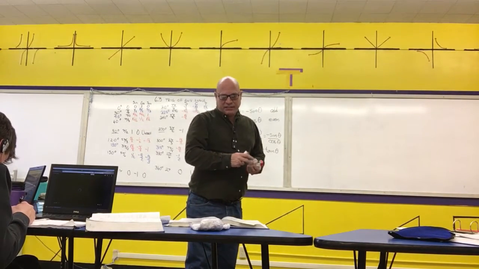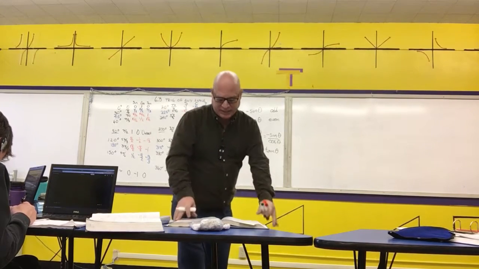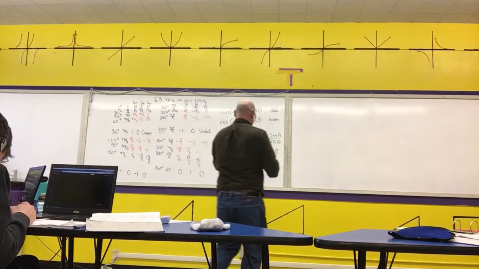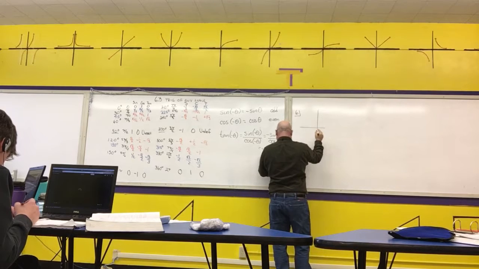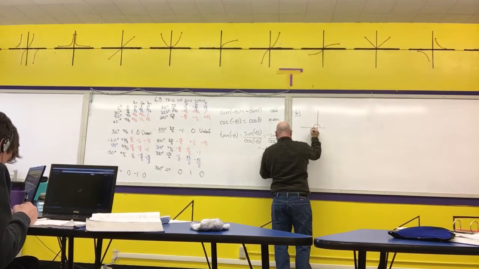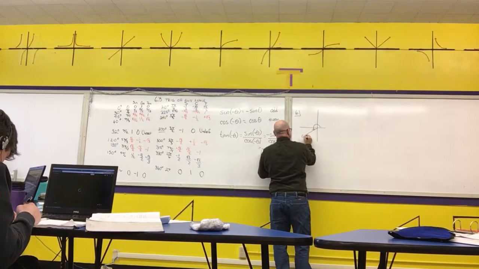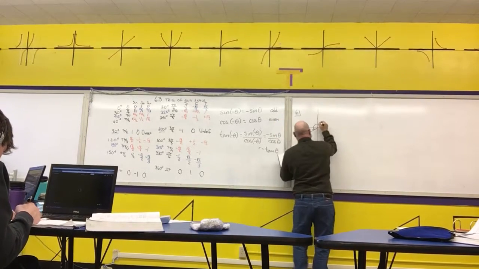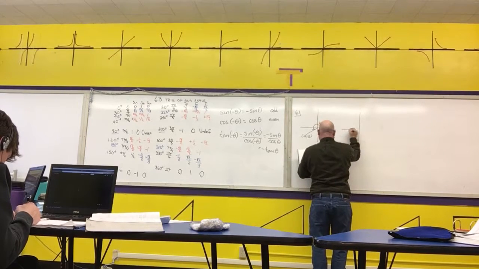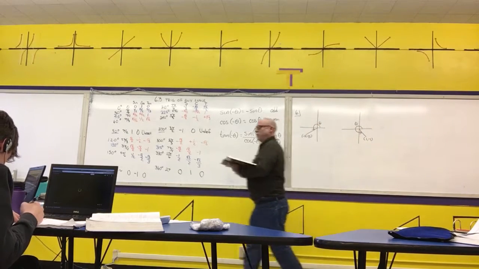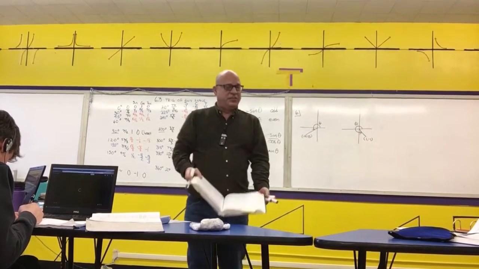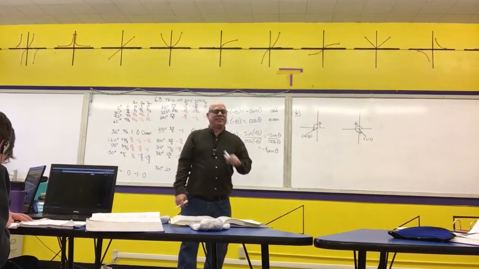You start out with 5. So the first one I'm going to do is number 6. They give me two figures. The first figure rotates around to the point negative 12, negative 5. And that's theta. The second figure rotates all the way around to 1, negative 1. And that's theta. What it wants is the exact values of the 6 trig functions. Anytime it says exact, that means no calculator.